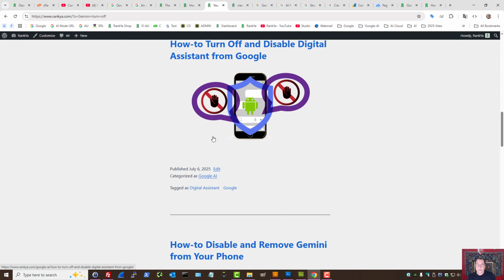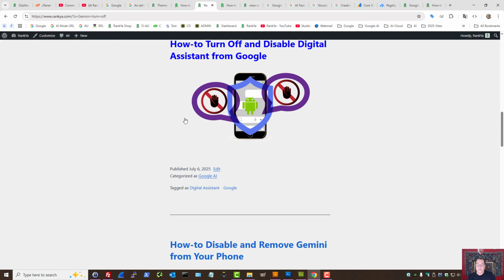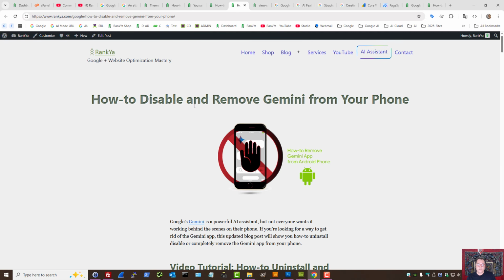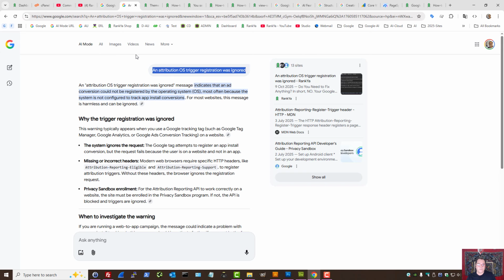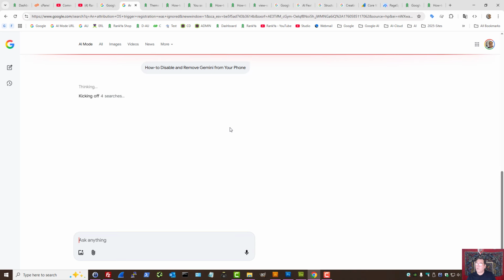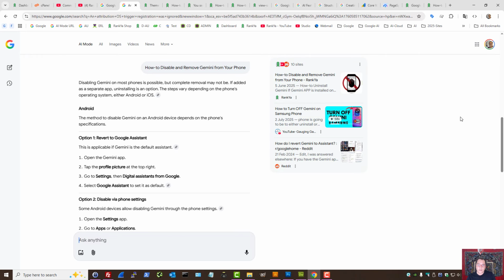Let's take a look at another example. Let's search for this. Okay, this one here, let's do that. Let's search the AI mode for this now. Let's see what happens. It's looking at many different sites and it's pulling it all together. And voila, number one.